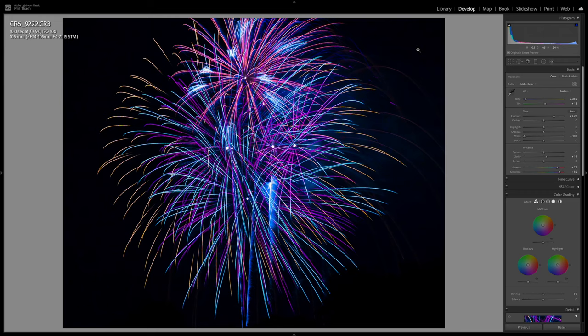Now here's one that I've edited. This is with the 24 to 105 at 105, 10 seconds, f9. And you know what's funny? I had a circular polarizer on that lens, and it was dark and I didn't even realize it, and I just screwed the 3-stop neutral density on top. So really I probably got like 4 stops worth of neutral density when you add in the circular polarizer.